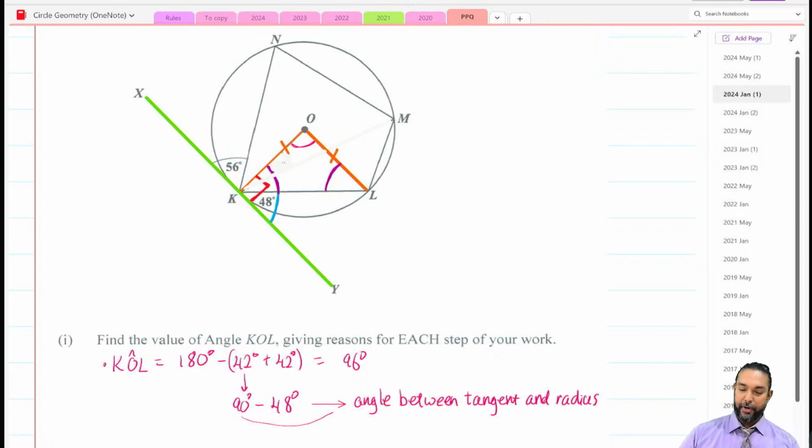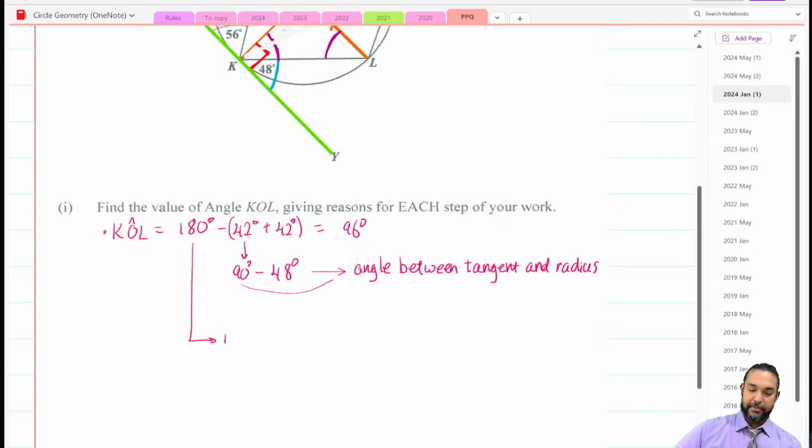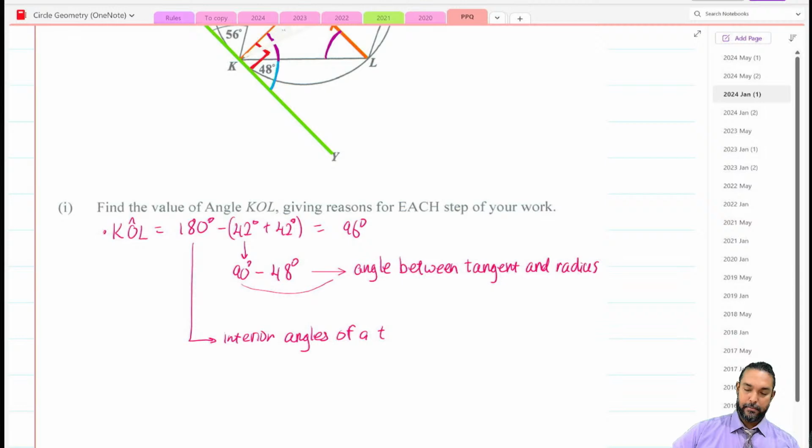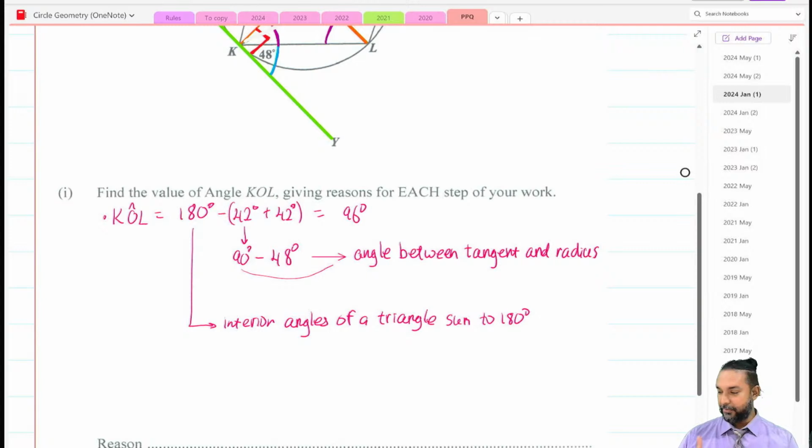And then for the 180, we have two rules governing this one. Interior angles of a triangle sum to 180. Angle between chord and tangent, that rule is what you would normally use for something looking like that. Interior angles of a triangle sum to 180 degrees. Yeah, just now, Christian, I'll get to you, because somebody else in class said the same thing. However, there is one little thing.